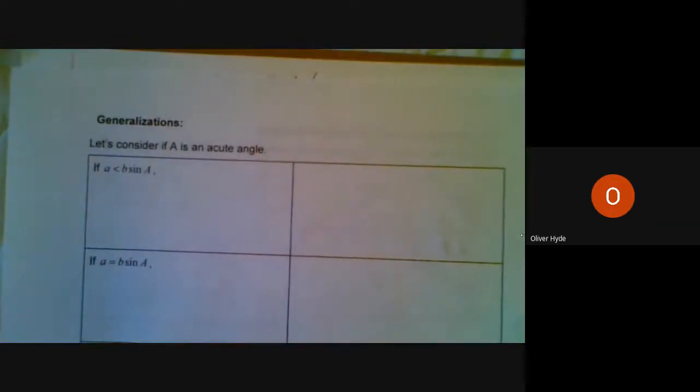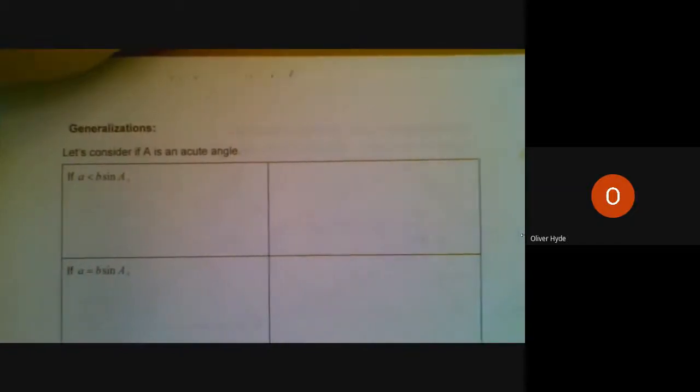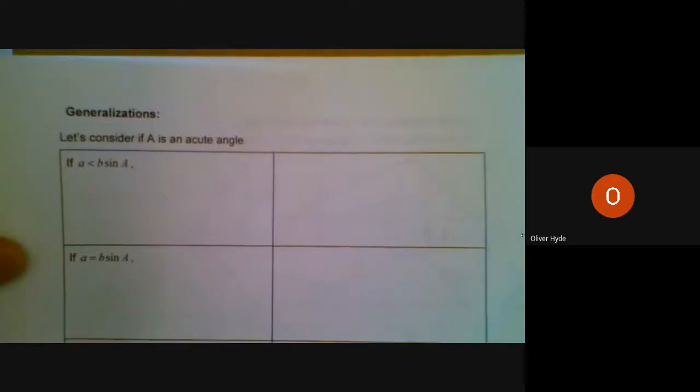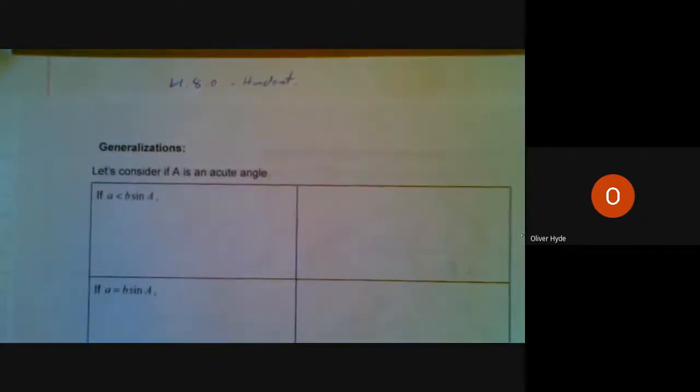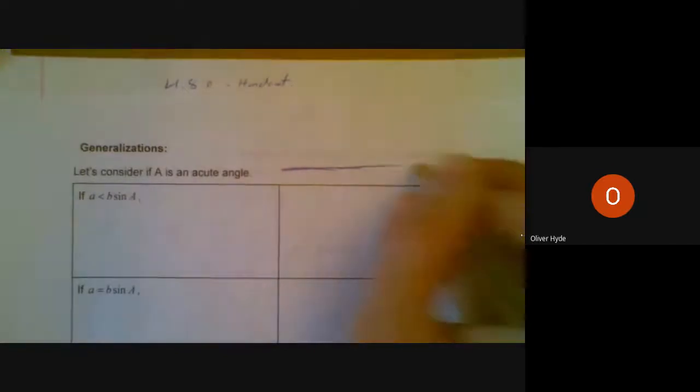Okay, so let's develop a discriminating tool. What we're going to do is imagine a triangle ABC. And we have two different cases we need to think about: what if A is acute or A is obtuse. Let's start with A being acute. So go ahead and draw a triangle in each one of these cases. I'll draw a generic triangle here.